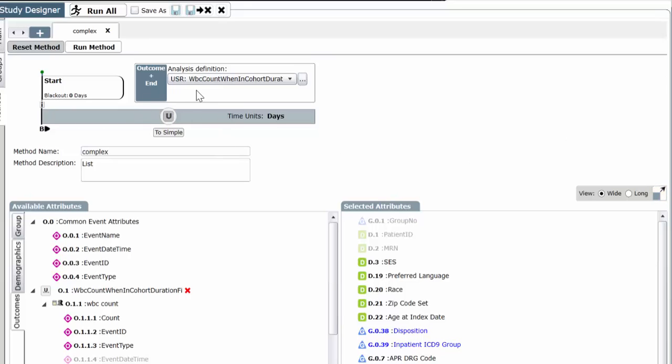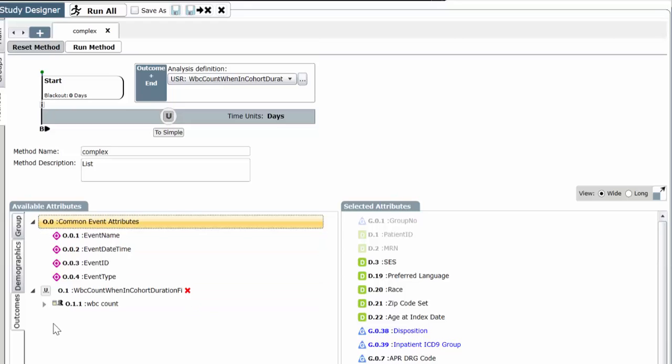And now we want to get the echo. Now notice the direction here. The direction doesn't tell you what the direction is. It's all being controlled by the AD itself. But we know that cardiac echo is supposed to be before. It should be in the backward direction. Let's see what happens when we add cardiac echo. Before we do that, let me minimize all the different variables here so you'll see it much better. Okay, so we just have the white count here.